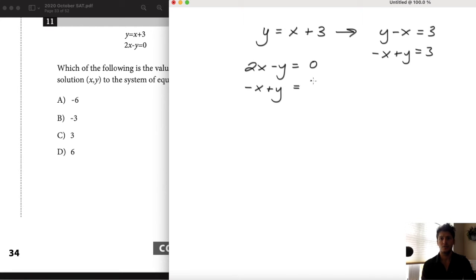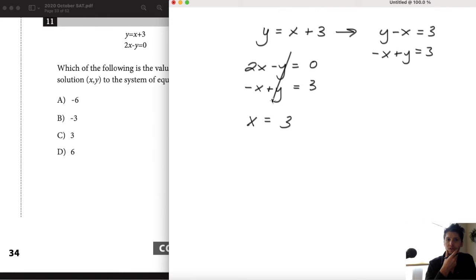I just took this equation that I rewrote. I moved x over, and I wrote negative x plus y equals 3. I put these together. You could very easily, now that I've done this, cancel the y's, get 2x minus x is x equals 3. Just add these equations together. And let me make sure that I didn't do something goofy, because I got two different answers. If y equals 3, then I think it's 6. So let's see what I did wrong here. I've made a mistake that we could probably learn from.